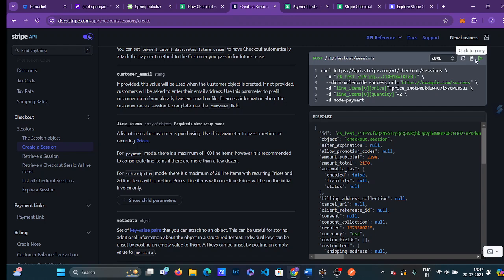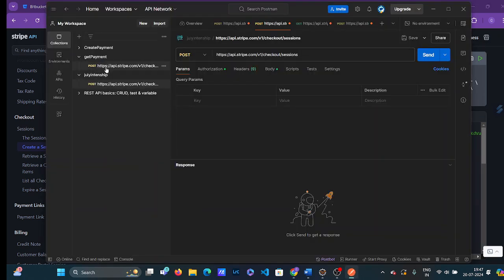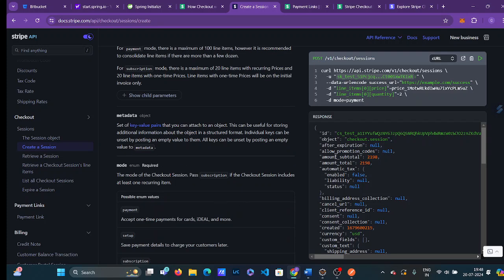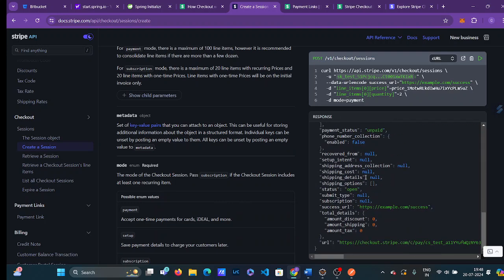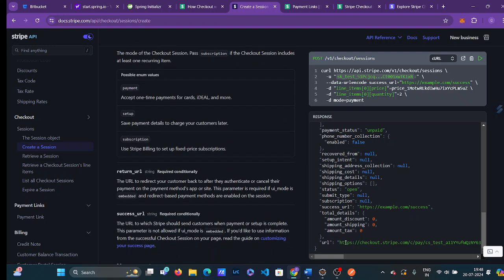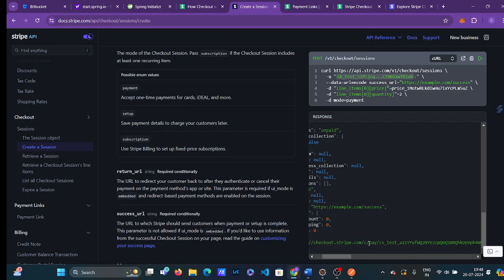You can copy this checkout session into our Postman, and we make some changes as mentioned here, and we get the response back as this object. This object contains the redirection link to the Stripe system to make the payment.